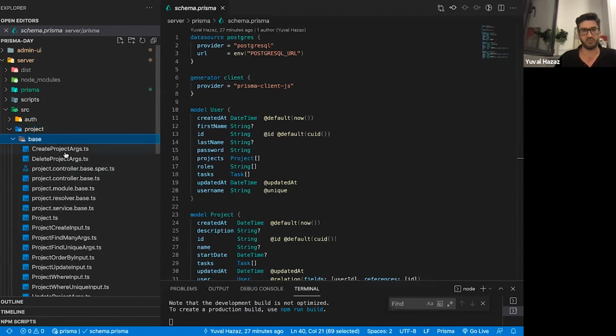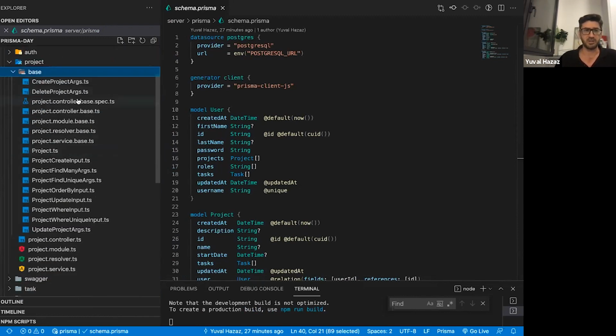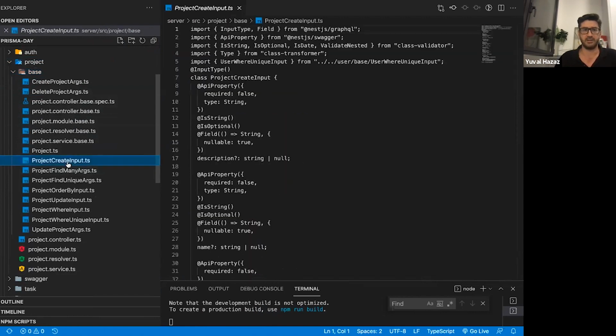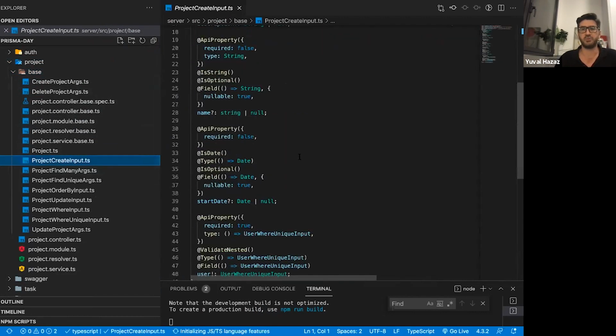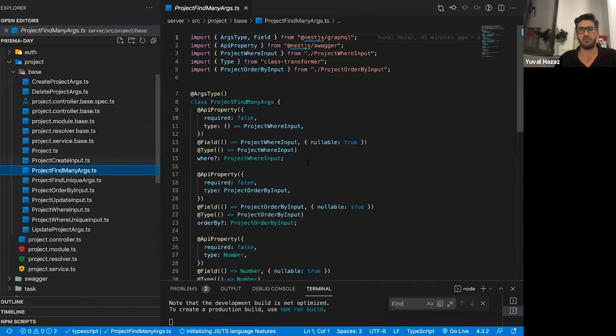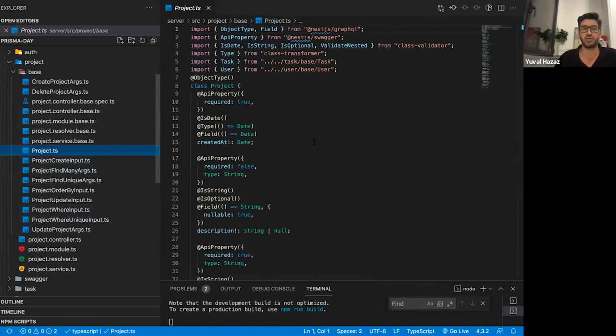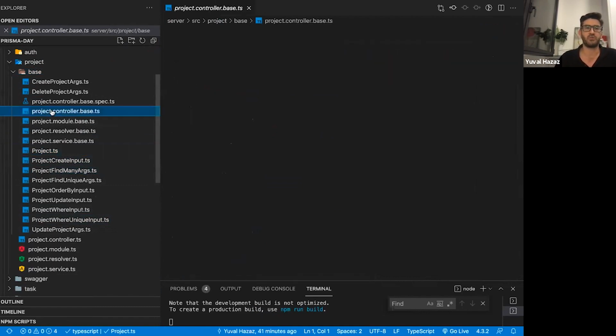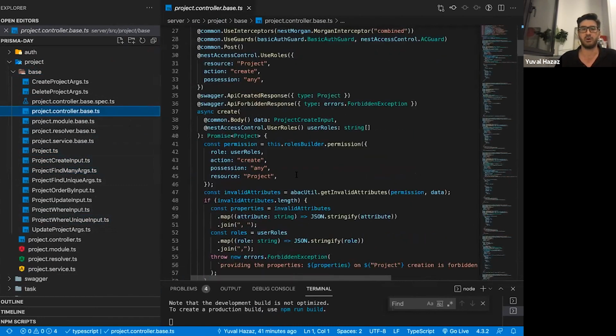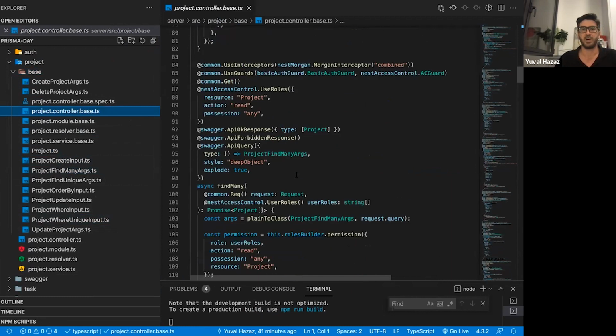And then we have the base folder with many other files, like the create input for GraphQL, the find many args, the project where input, and the actual project model. We also have the controller base with all the code that runs.